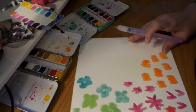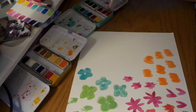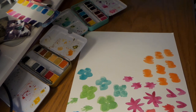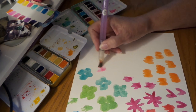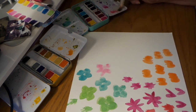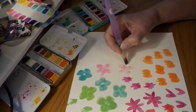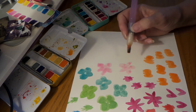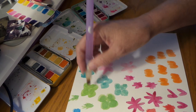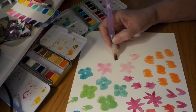And maybe probably some pretty flowers, pretty pink flowers. And we'll do some stamen and stuff like that to fill in all these little holes. And the stamen doesn't necessarily go in the flower. That's what will come back when it's dry. If you want to do stamen in the flower, we'll do that when it's dry. Ran out of room there.